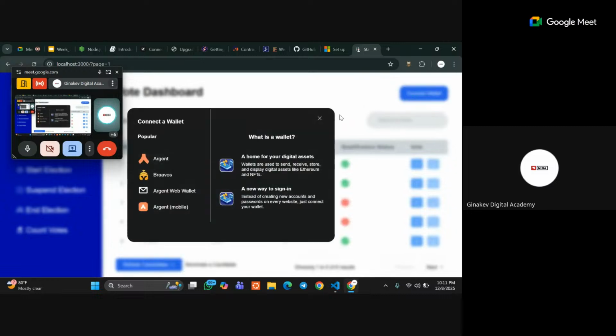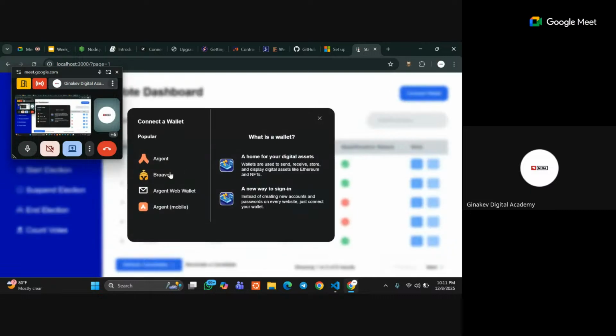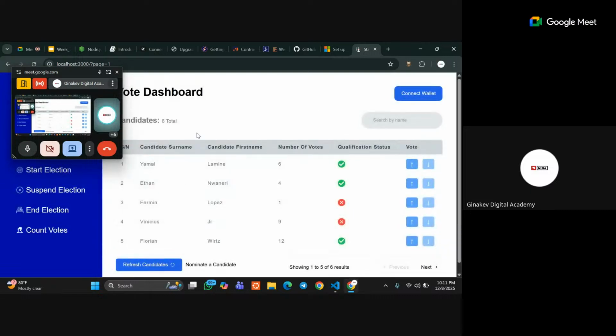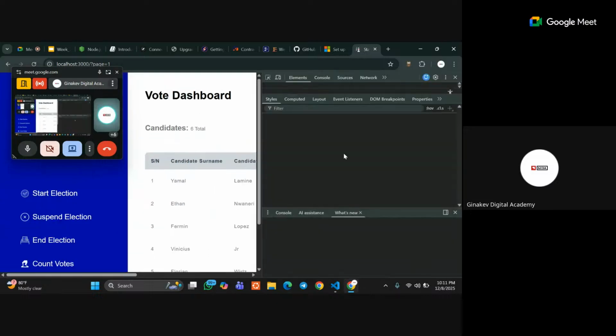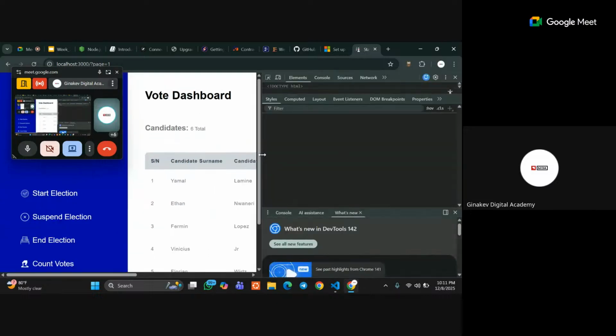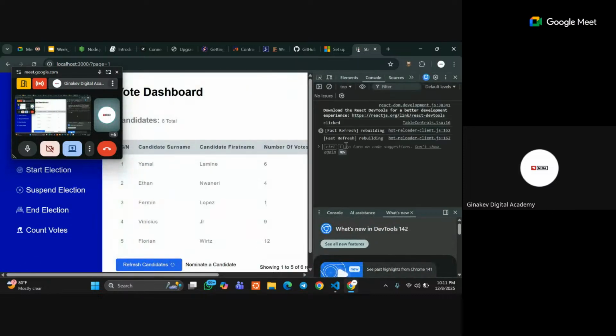This is the default connect button for Starknet scaffold. Once I click on it, I can see Argent, Braavos, Argent web wallet, and Argent mobile. I can decide to use my Braavos. I don't think I have an RPC, or something is wrong with the provider. Something must be wrong with my provider.